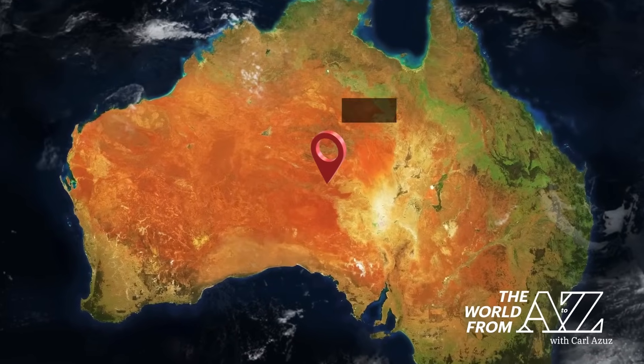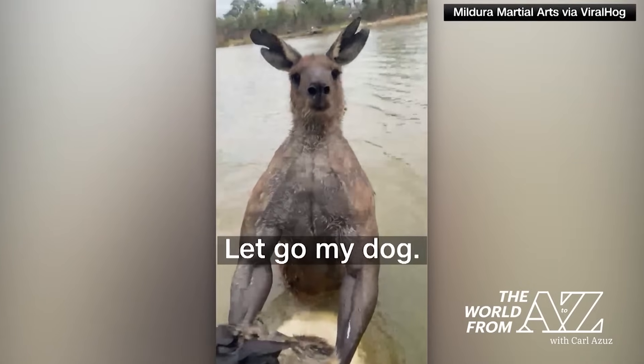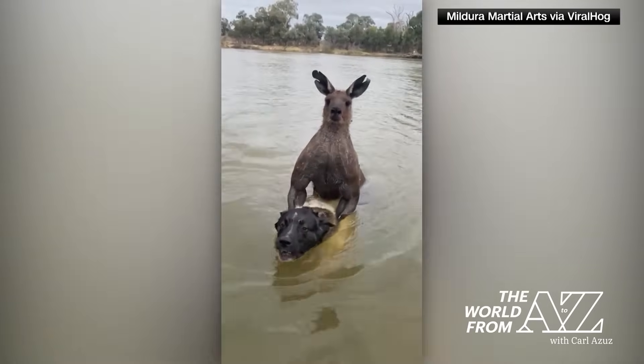In the Northern Hemisphere, it's probably a question most of us have never thought about: what would you do if a kangaroo threatened your dog? That's what happened to an Australian martial arts instructor recently. His yelling didn't get the marsupial to stop, so the man slapped the kangaroo, which knocked his phone into the river, but it did let the dog go. The video went viral partly because of how ripped the kangaroo is. Thankfully, everything involved in the encounter is fine. That was not the recommended course of action — kangaroos are protected in Australia.